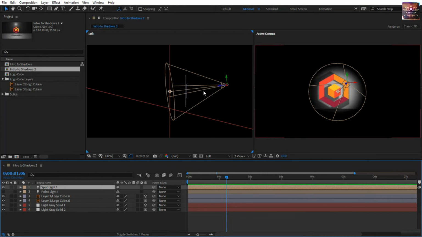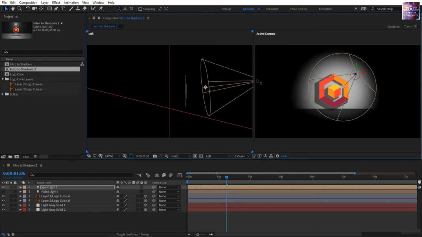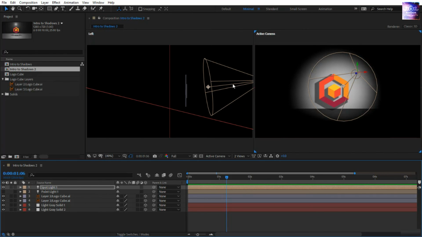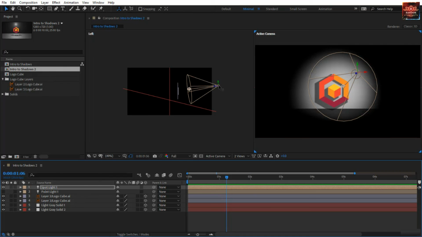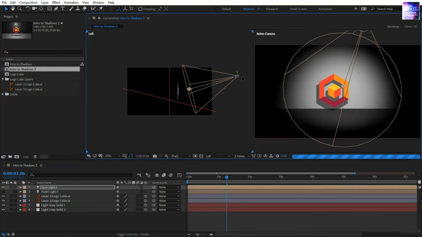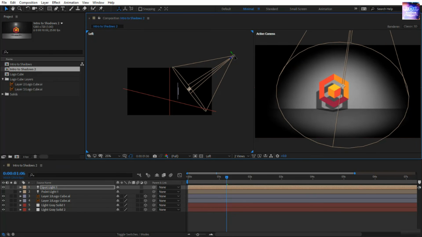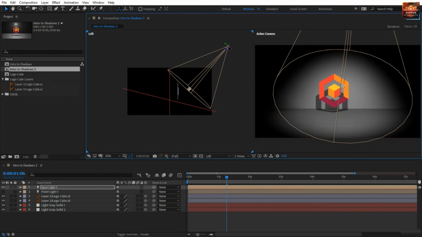So it's really a spot. Nothing much has changed in case of the shadows. If you notice, this is the shadows. So you can adjust your light the way you would like, position it. I will try to position it itself. Here you are. And depending on the direction of the light, you also have the shadows.